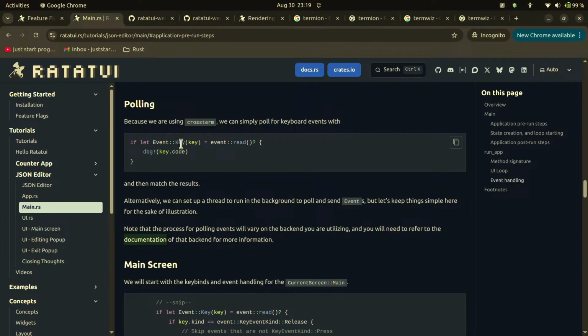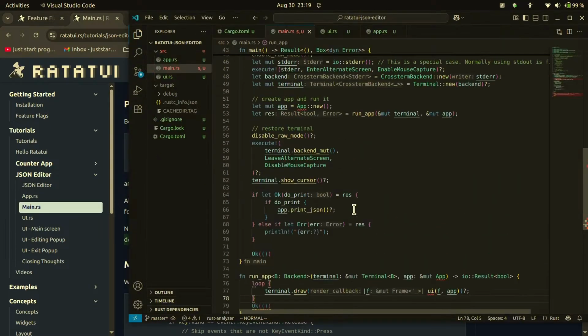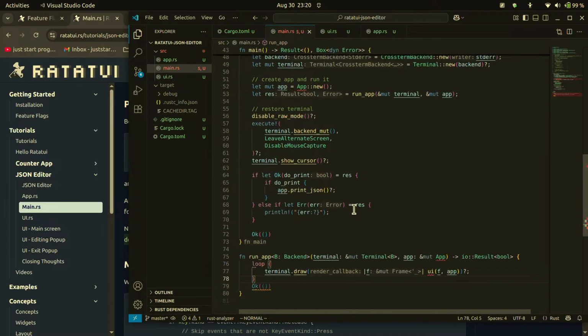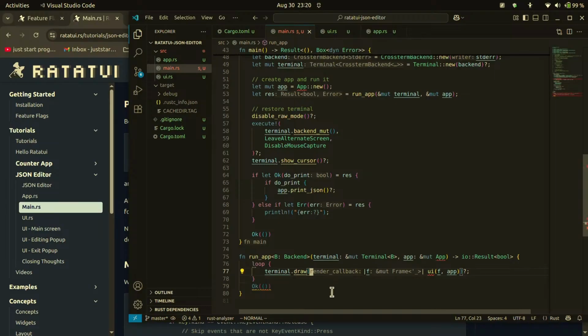Where do we put this one? If event. Loop, probably inside that one. Okay, let's copy this and put it here.